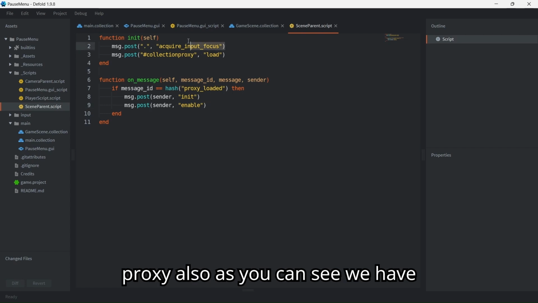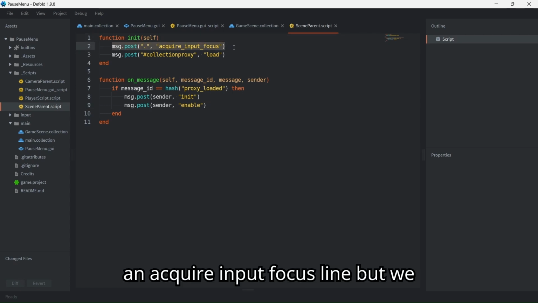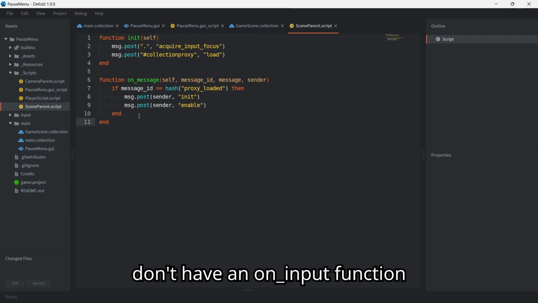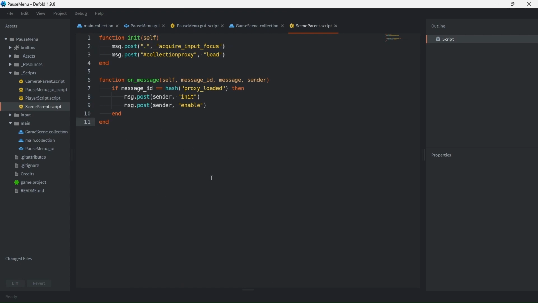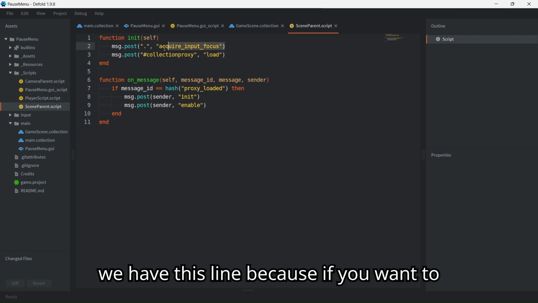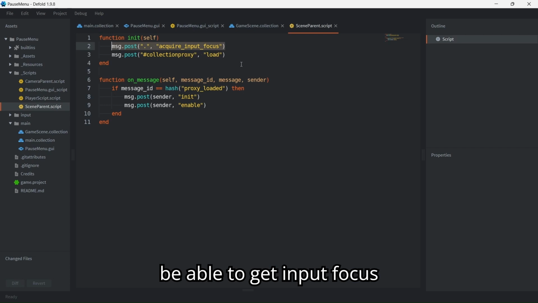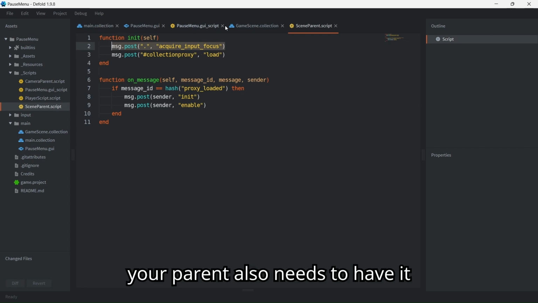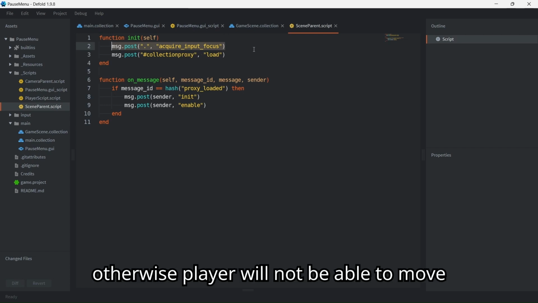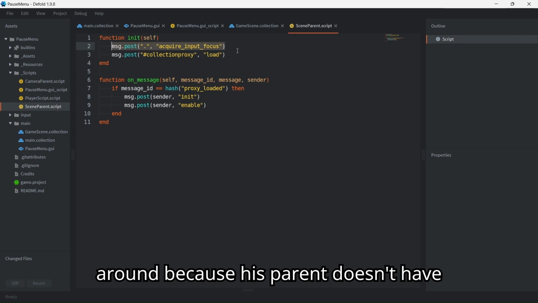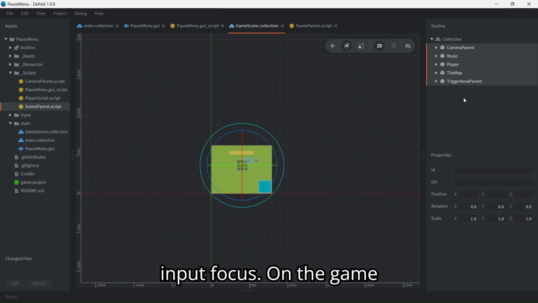Also, as you can see, we have an acquire input focus line, but we don't have an on input function. We have this line because if you want to be able to get input focus, your parent also needs to have it, otherwise player will not be able to move around because his parent doesn't have input focus.